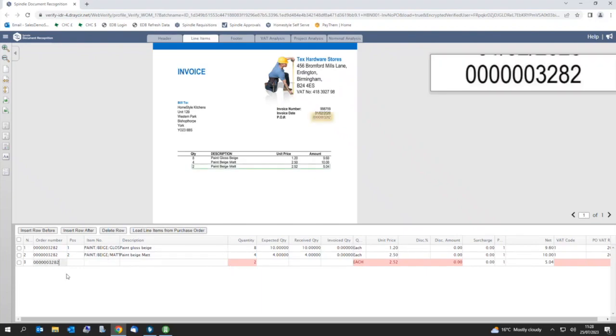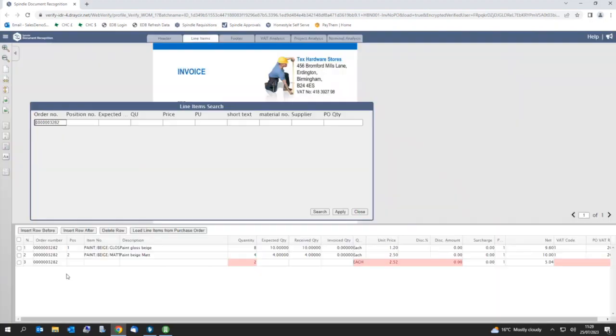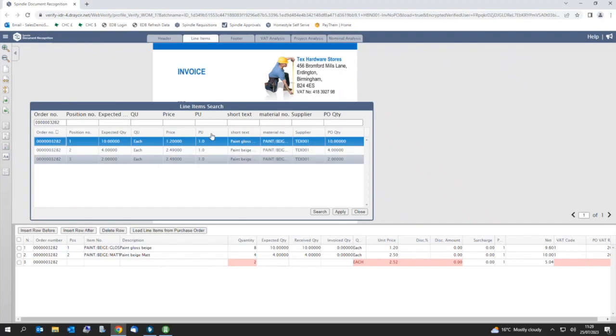So what I might want to do is go to my purchase order. My purchase order might have 10 lines on it, and I need to find which of the 10 lines I need to pull through here. But I'm not going to know until I look through it. So let's have a look. Now, actually, there's only 3 lines on my purchase order. So what I can see is missing is this line just here.